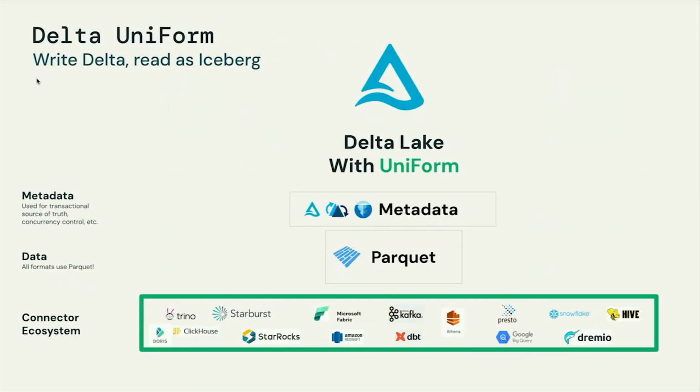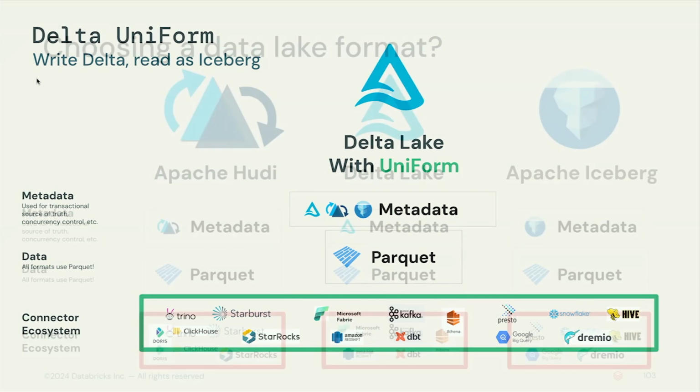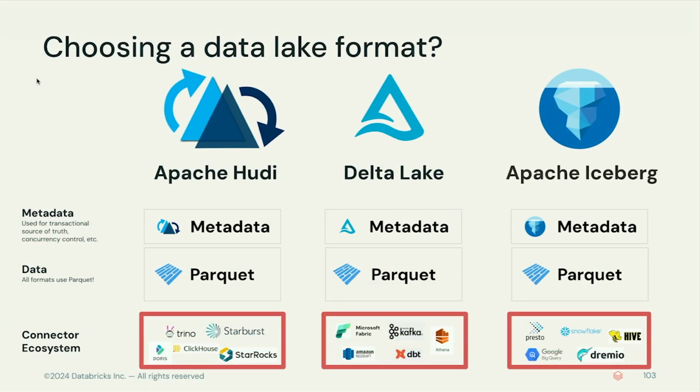And so then we thought, what if you don't have to choose, and instead you can get the best of all worlds? So Delta Lake with UniForm says you have your underlying Parquet files, so you're not going to have to have multiple copies of data. You have one source of truth, the underlying data. But then what we can do is we can generate metadata for Delta Lake, for Hoodie, for Iceberg on top of that same Parquet files. And so what this enables you is then you're able to access all of these different connectors. So I think on the previous slide, right, there was all these different connector ecosystems that some of them are overlapping.